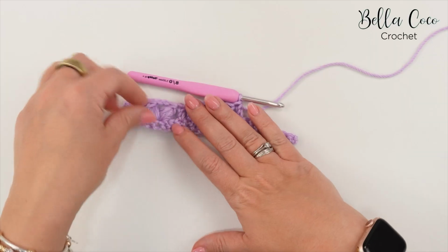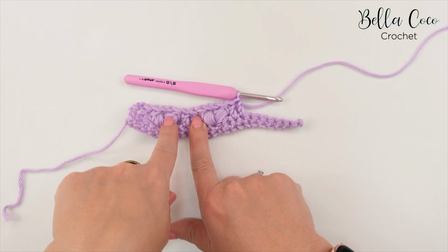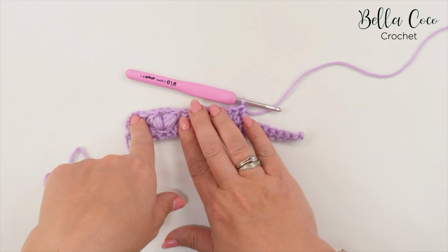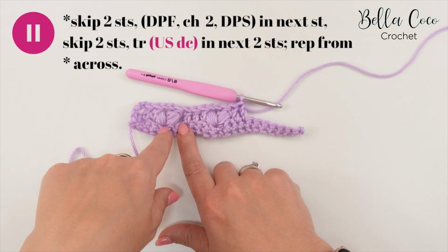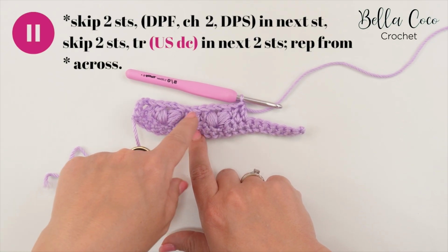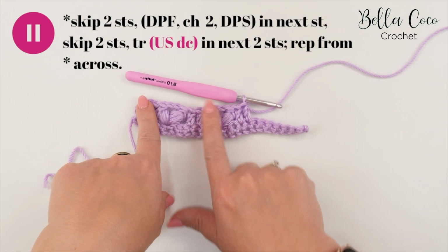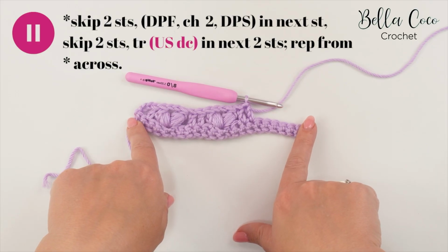So go ahead, pause the video, work that pattern repeat, which is the puff stitch, chain 2, puff stitch into the next stitch after skipping 2. Repeat that pattern repeat, which is skip 2 chains, puff, chain 2, puff into the next stitch, skip 2 stitches, and then 2 UK treble crochets, which is US double crochets. So rewind if you need to, and then meet me back once you're ready.